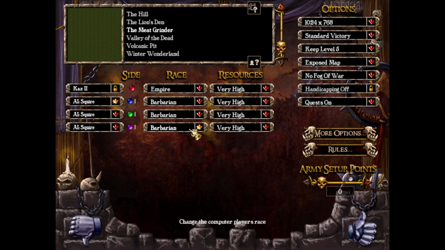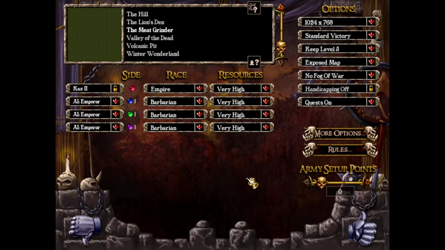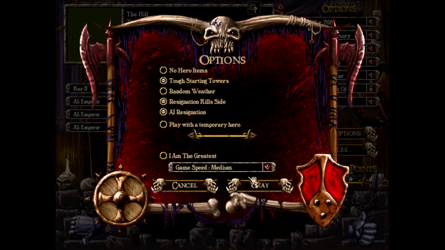The tedious stuff of selecting, you know, first that the enemy is being played in the map, and then their race, and then their resources. The only thing we'll have to manually do is select the level of AI. Supposedly there's a way to do it in the editor, but I feel like that option didn't translate into this screen. The other thing we'll want to do is select tough towers, no towers, and tough starting towers.